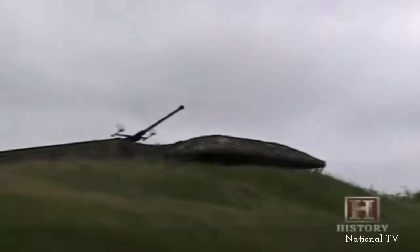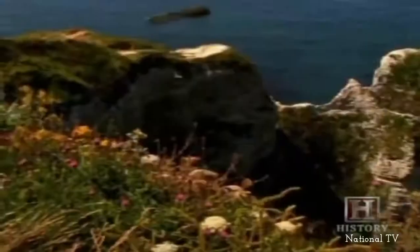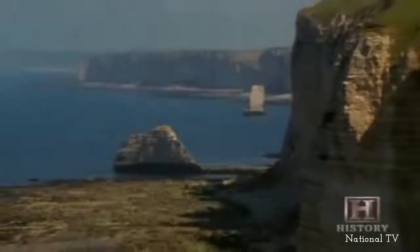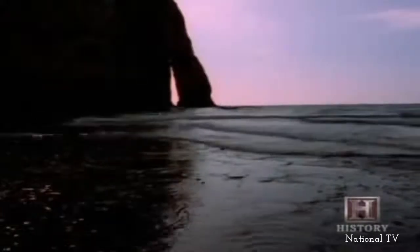The first goal was to fortify ports that could be used by the Allies to land troops, divisions, armies. So from the northern part of Holland... It was not a barrier, but rather a series of fortified locations. Between the man-made defenses, precipitous cliffs and rocky shorelines provided natural barriers to keep invaders at bay.